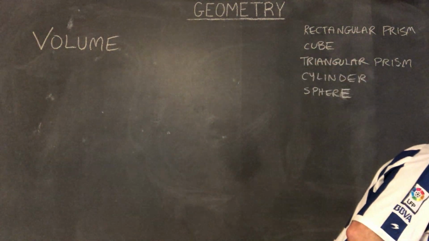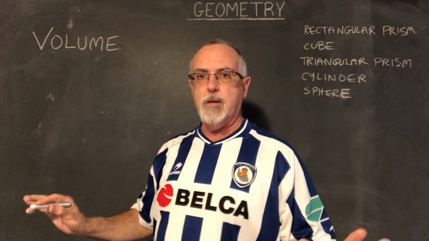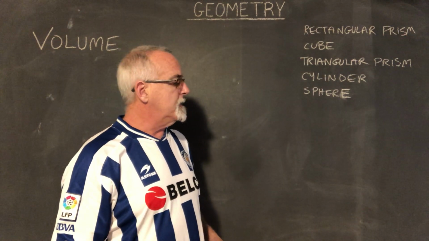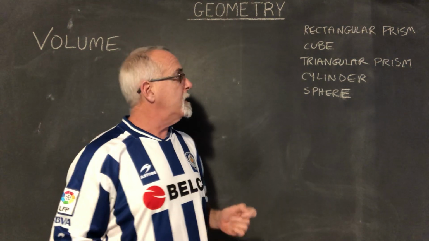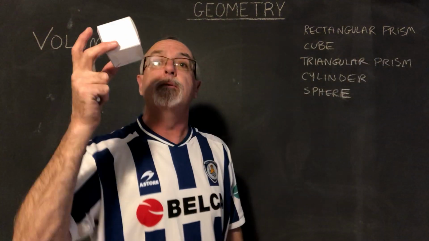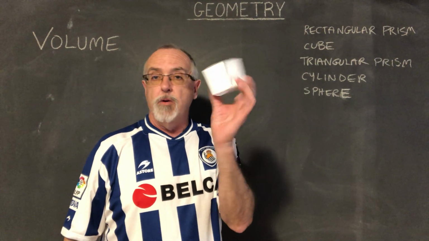The sphere, let me add that to my list. Oh no, I already added it. Okay, that's the whole list. And we want to get into finding the volumes of some of these things. Which one do I want to start with? I like starting with something easy, so I'm going to start with the cube. We may as well find the volume of this specific cube, because I already know the measurements.